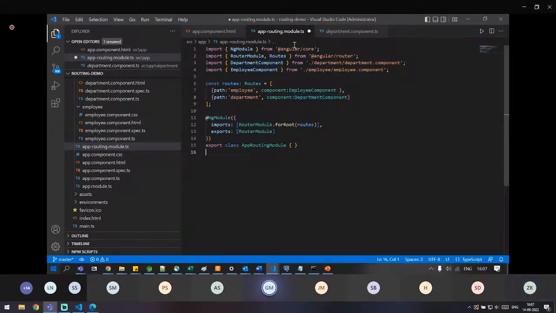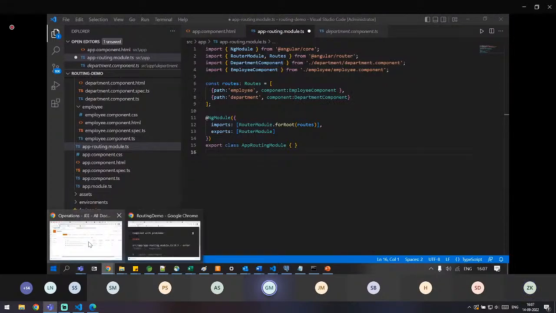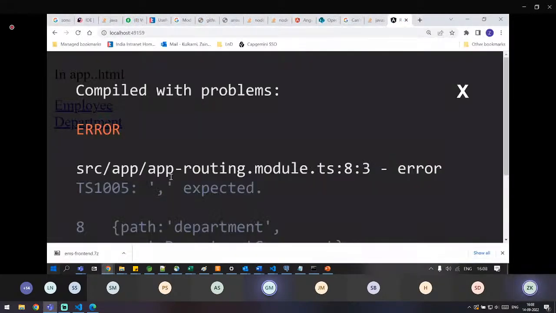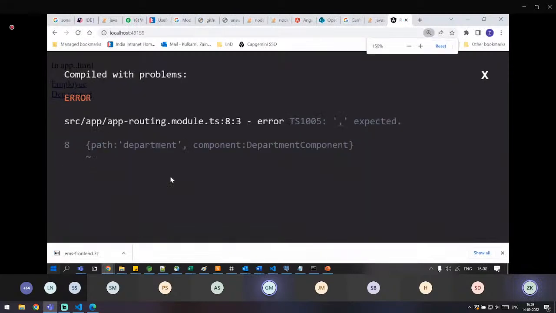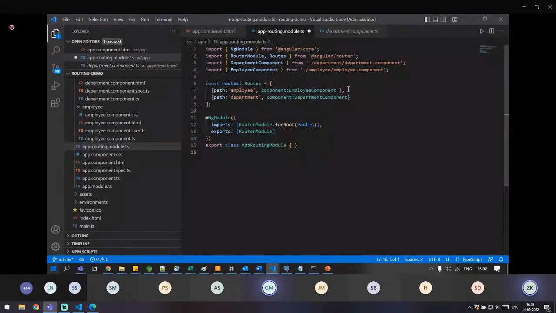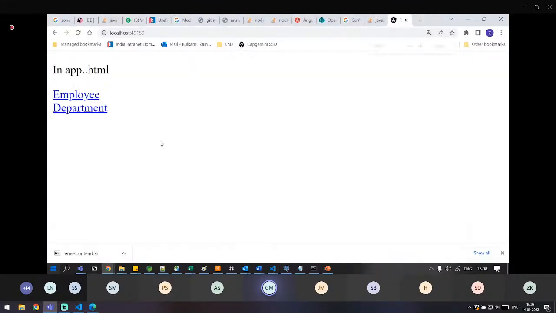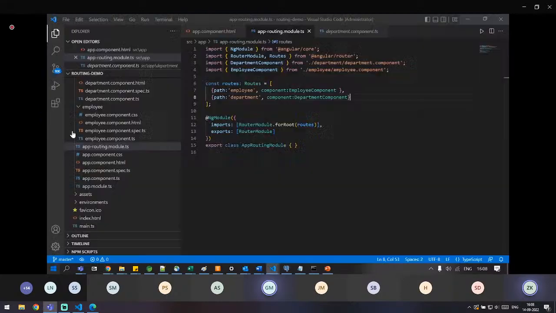Here you see there is an error. Somewhere a comma is expected, line number 8. I have written a comma. So if I click on employee, it is not taking me anywhere. And if I click on department, even now it is not taking me anywhere.